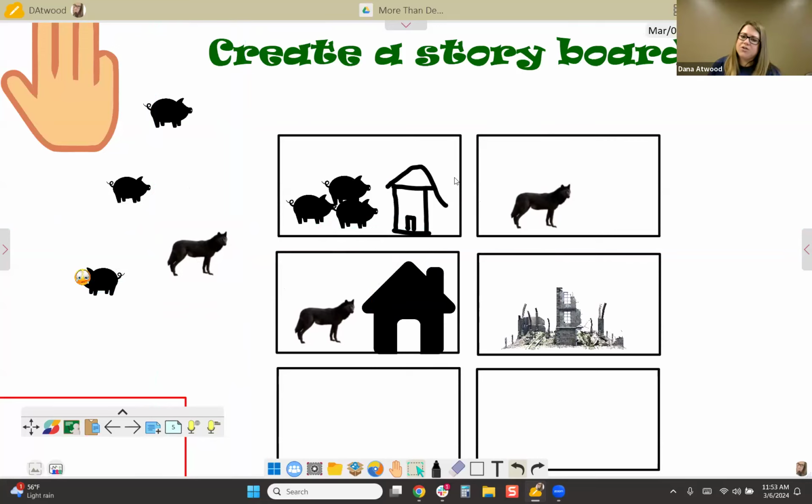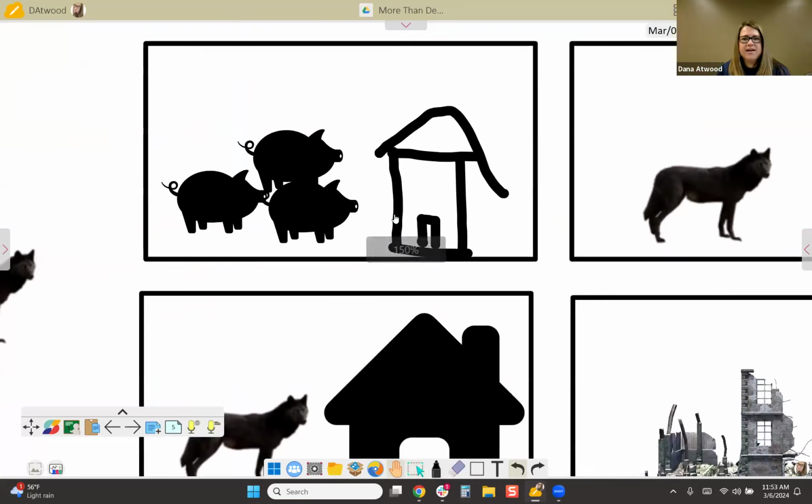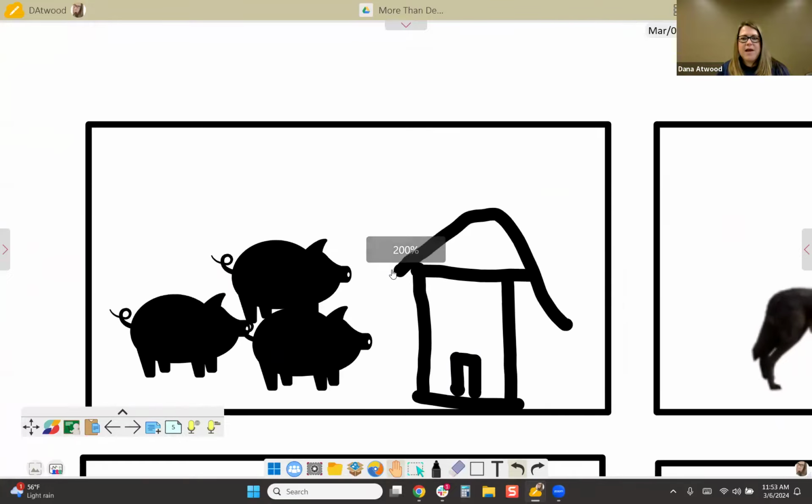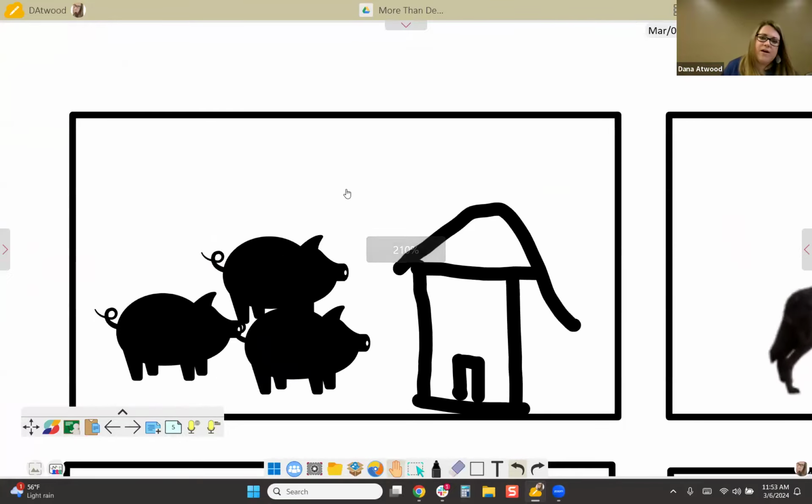So now you're going to work on your storyboard. You're going to continue as is. You get the idea for that. And now we want to present. So we're going to still use our infinite canvas hand. We're going to zoom in. And maybe we don't want to give the ending of the story away to everybody.